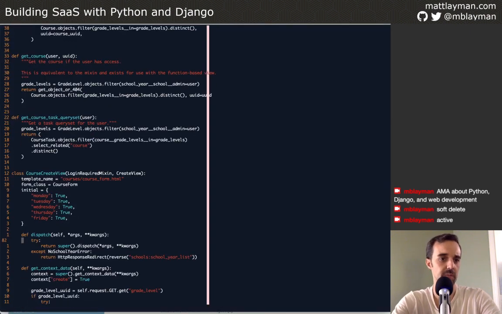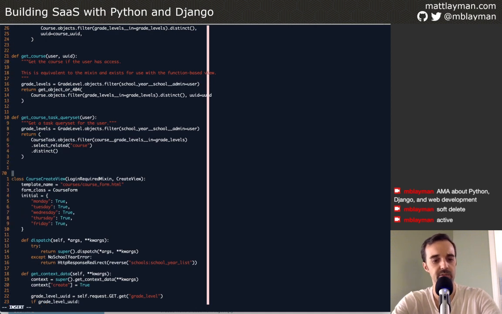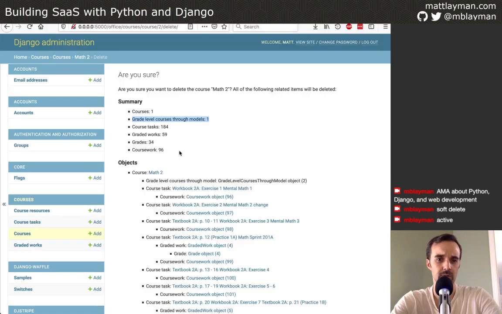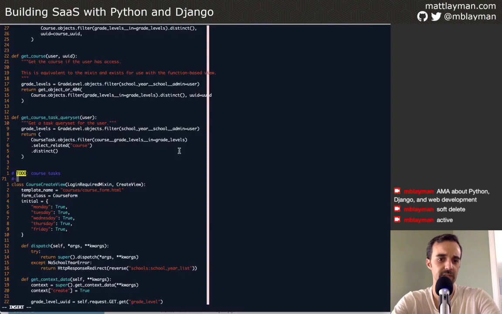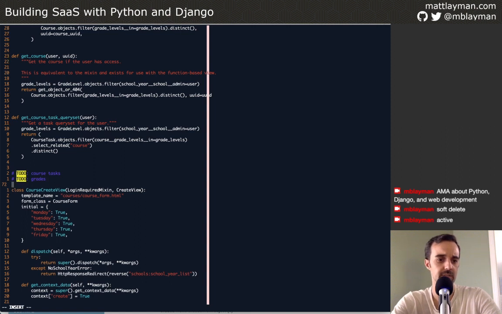Let me jot some notes in the editor here as comments. So we need to report on course tasks, and what else did I say? Grades. Oops. I know it's hard to see these comments, so there are certain aspects of my dark theme that I'm still not wild about.